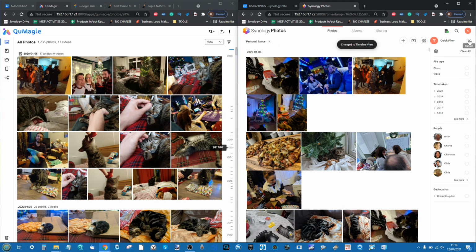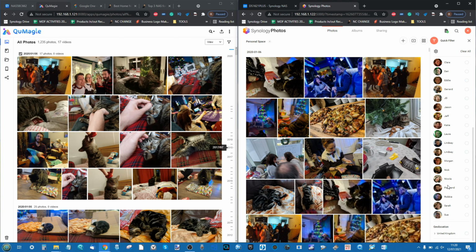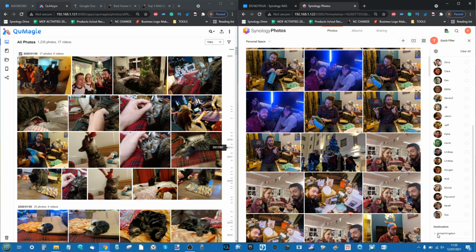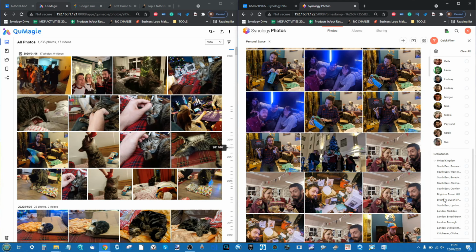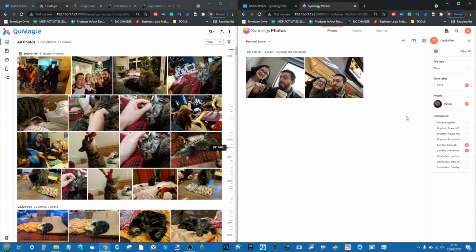So we go to the timeline view. We're able to break down that I only want to look at photos, for example, from 2019, 2020. I only want photos that have got the following people in them. I can say that I only want ones with me. And then this is cycled down all the way, and you can even go to geolocational data where you can say where in the world, if there is photo information, metadata handled inside, I can say that I only want the photos of me in London, and boom, I've cycled it down. I can go that through, and that filtration system's pretty cool.